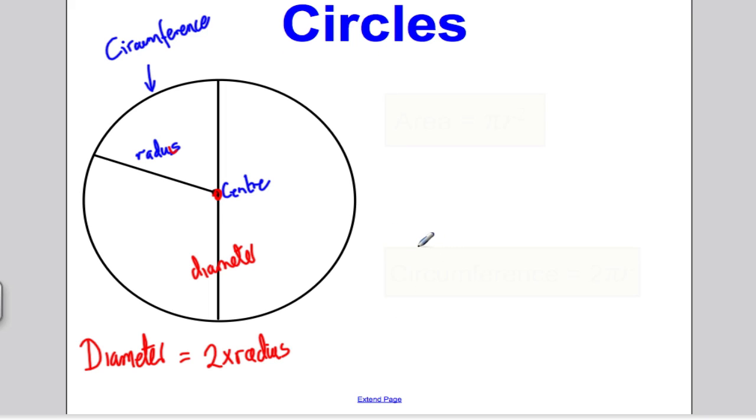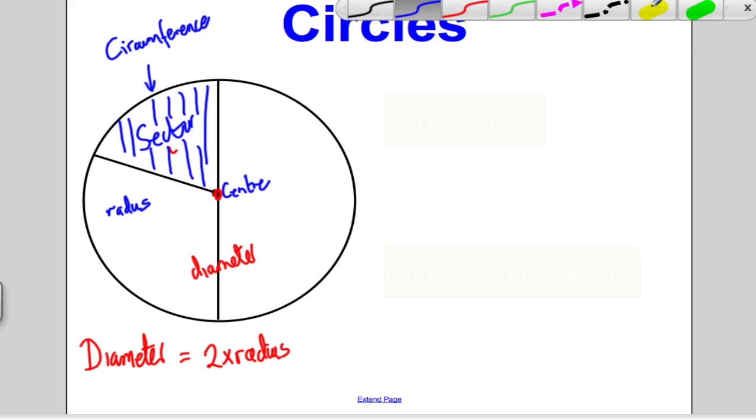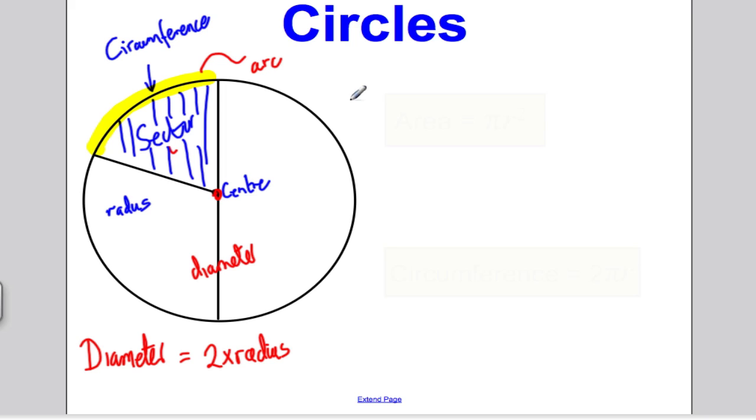There are a couple of other things we should really know about a circle. The area enclosed by 2 radii of a circle, so this area here, is what's known as a sector. That's a sector. It's almost like a slice of a piece of circular pie. A sector is this area enclosed in here, and this is what the higher circle work focuses on. It really focuses on sectors, and a part length of a circumference, like this amount of curved distance here, that's not the whole circumference, that's part of the circumference, and we call it an arc, or an arc length.